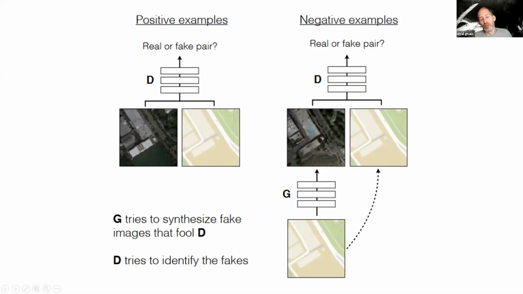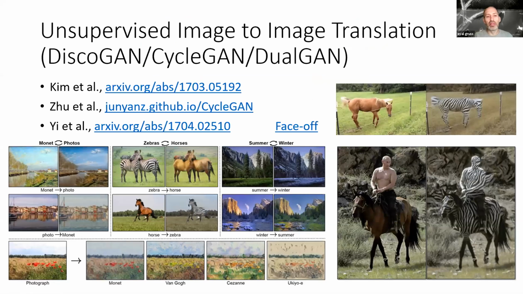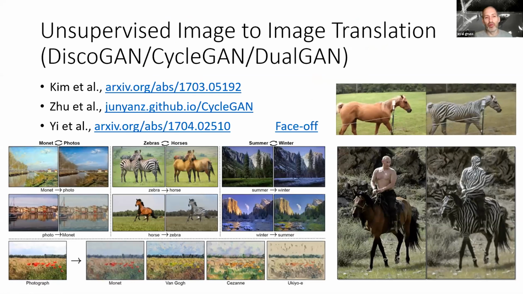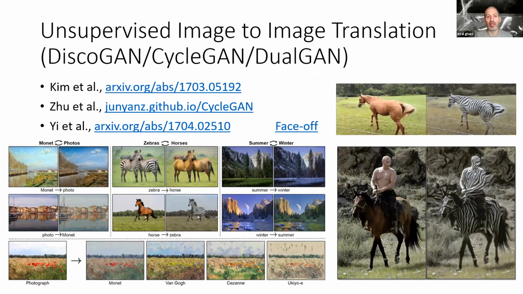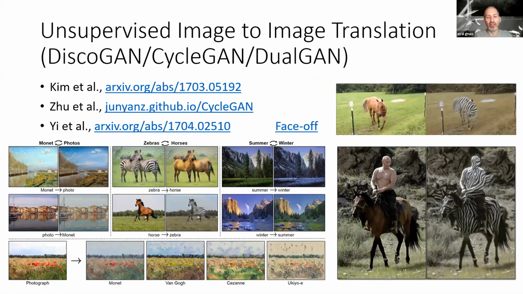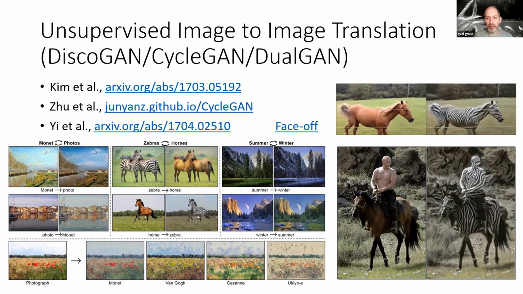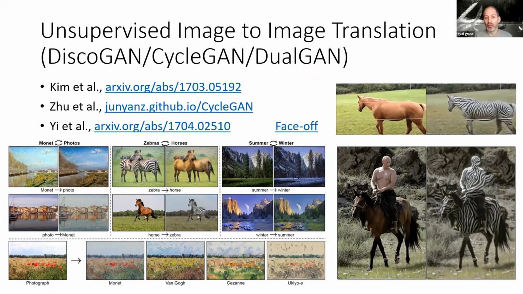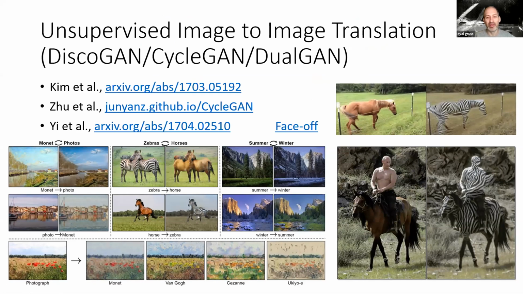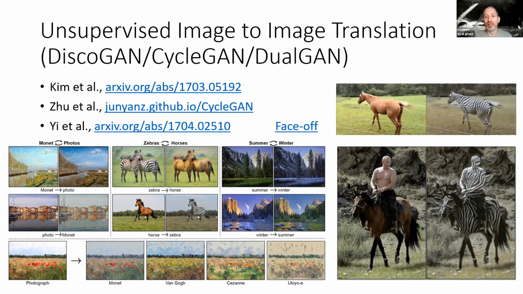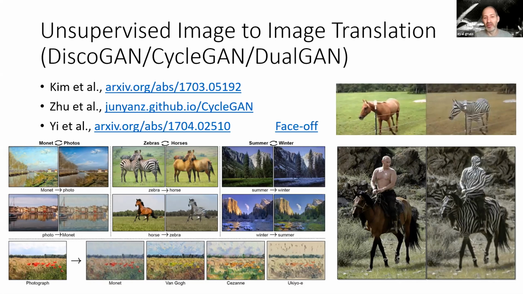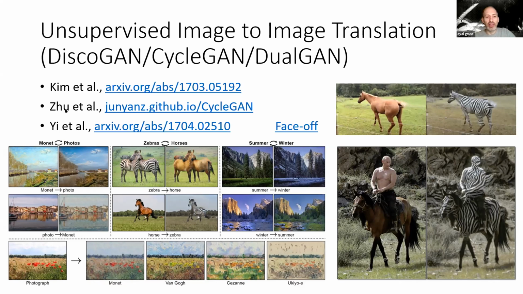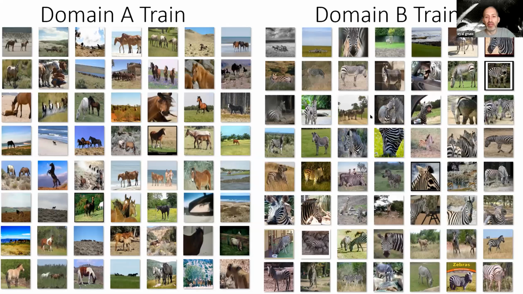Now let's go back and deal with the supervised issue. So in this next revolutionary algorithm, and actually there are several very similar solutions at the same time, most notably CycleGAN and DiscoGAN, they did this in an unpaired fashion. And indeed, they show examples of doing summer to winter without leaving the camera for 6 months to get this pair. And then probably the most famous example is horses to zebra, or in this glitch, Putin to zebra. And to do this, they just took a data set of horses and a completely unrelated data set of zebras without any correspondence between specific images. So there is no pose of a zebra standing in the same pose of a horse.